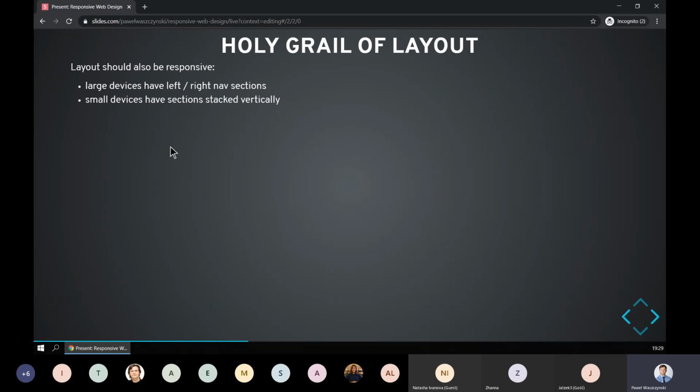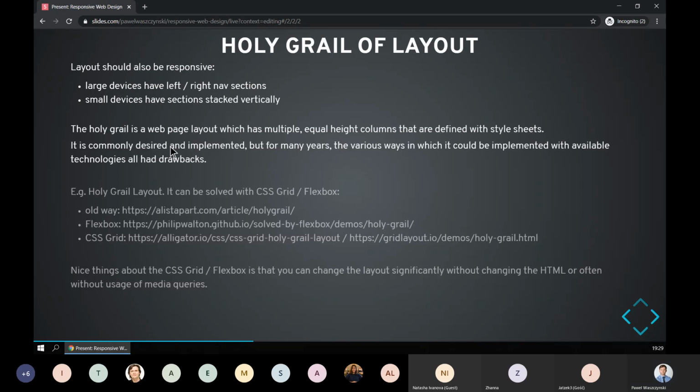And for a very long time, it was very difficult to create this kind of layout, and to make it responsive was even harder. Right now, because we have Flexbox and CSS Grid, achieving this kind of layout is very easy.